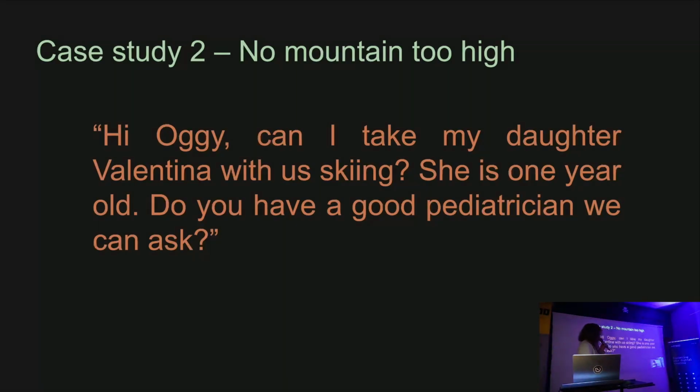After this, a friend of mine called me and said, "Hi, Ogi. Can we take our daughter skiing? She's 1 year old, but it's a high mountain. It's 2,300 meters." And he said, "Do you have a good pediatrician we can ask?" And then I was like, "Your daughter is 1 year old. I mean, by now you should have a good pediatrician, right?" But actually, I was kind of dismissive, I think, and he said, "Yeah, our pediatrician was also dismissive."